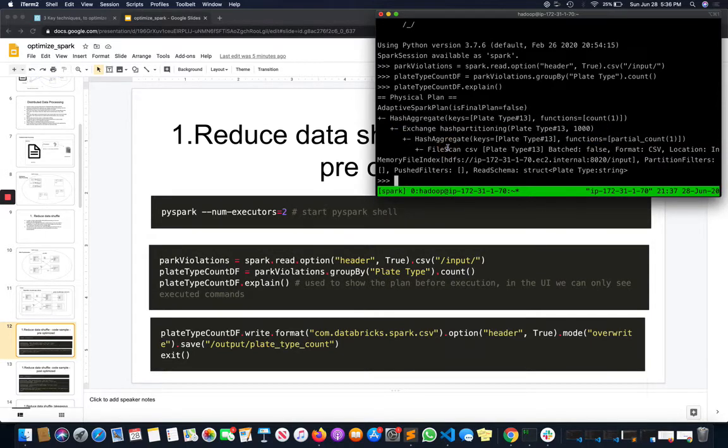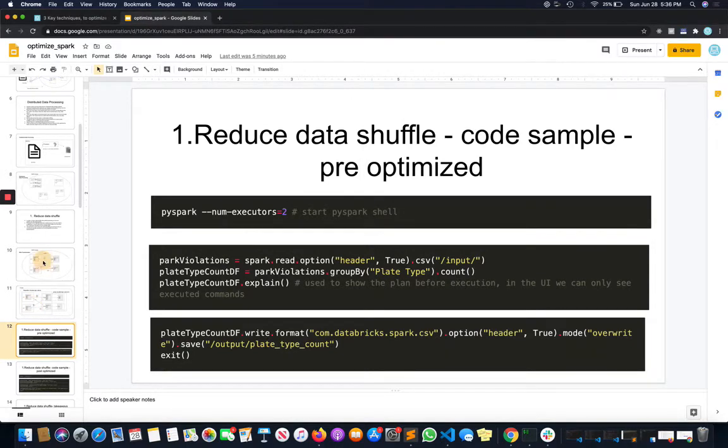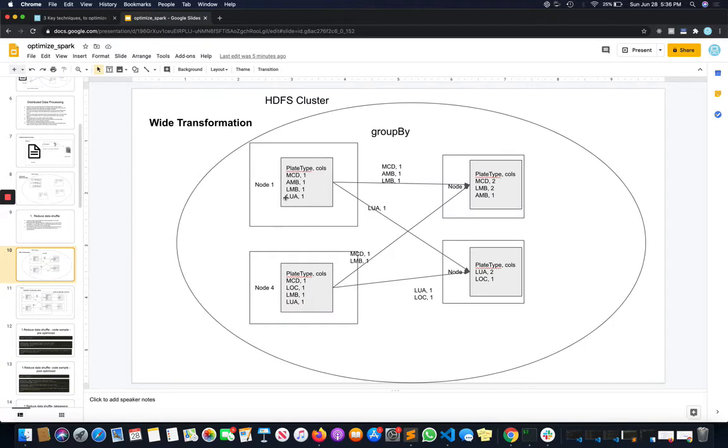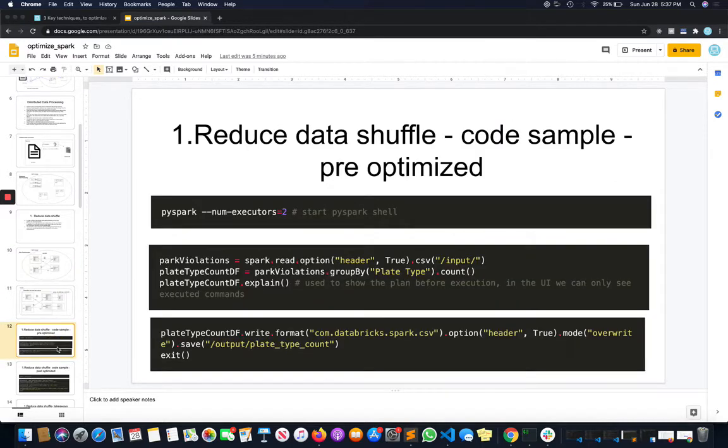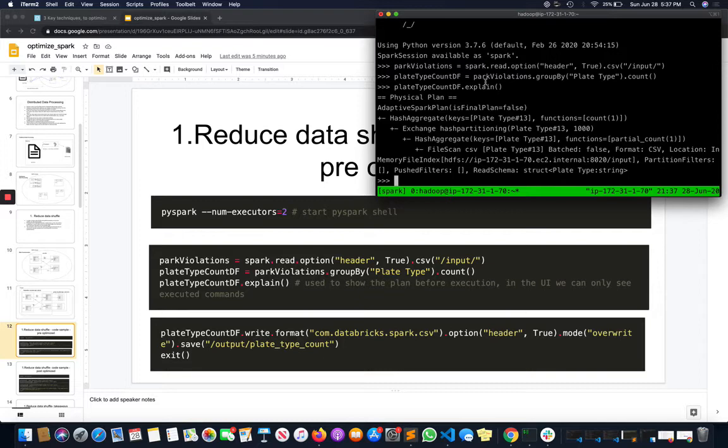So basically what's happening is, if you see here, it will do a mini optimization here to make sure a small group by is done here and then send over the data just to make sure the data size sent over the network is small, or the data shuffle is small. So that's the plan that Spark is going to do. And note, Spark has not done this yet. It says it's going to do this. So let's actually make Spark do it.